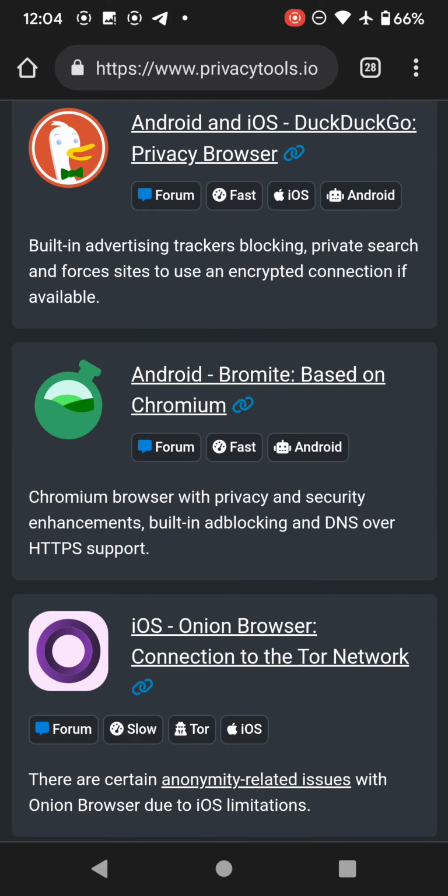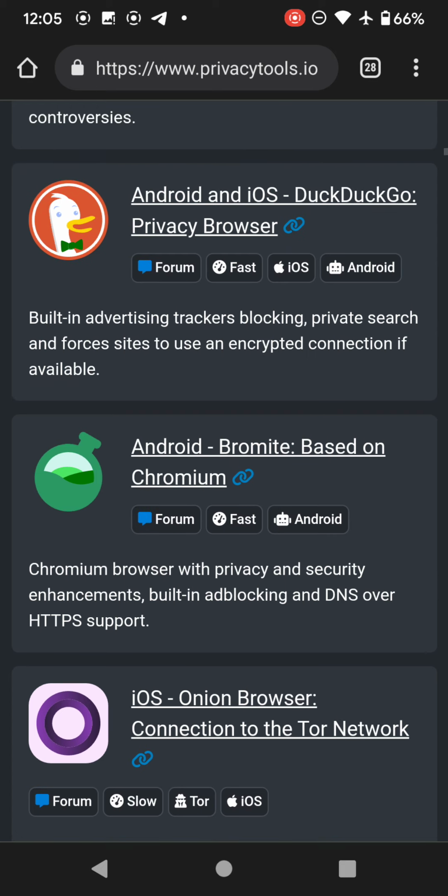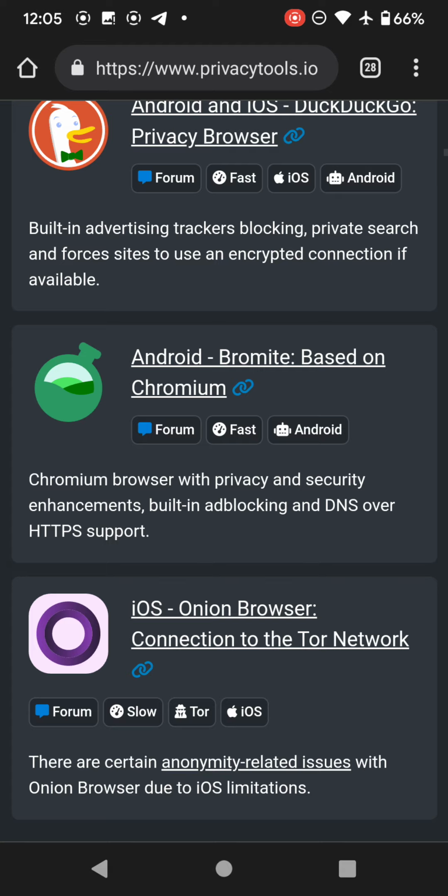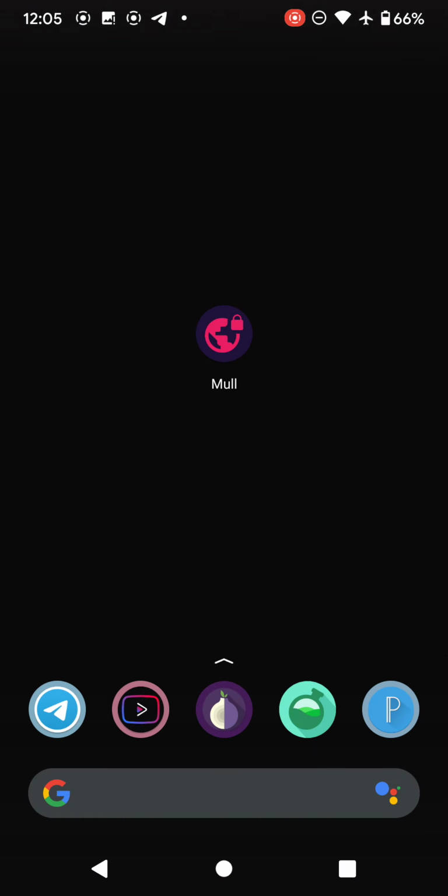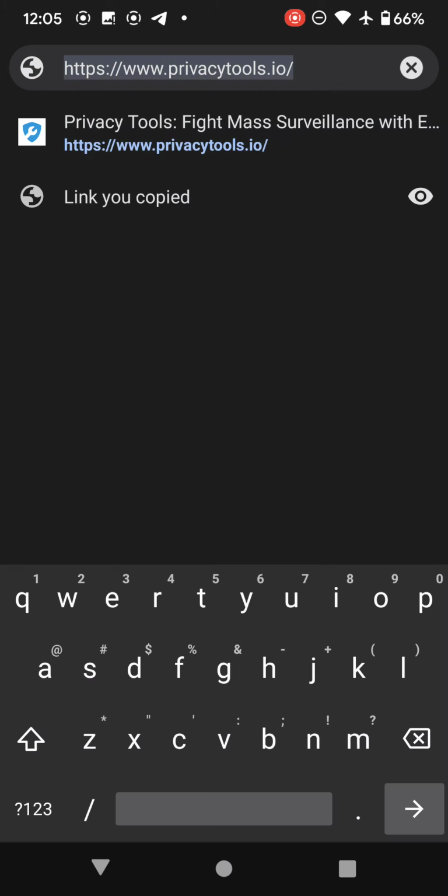Now I'm going to be telling you about some of the Android browsers which are best in class. Basically, you can use a Chromium browser if you like to use the Chromium engine. So you can use the Bromite browser. What Bromite allows you to do is disable a lot of features, for instance third party cookies, and a lot of features which you can tweak inside the Chromium mode under the about config section.